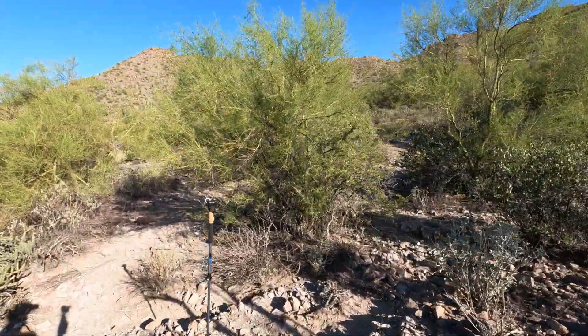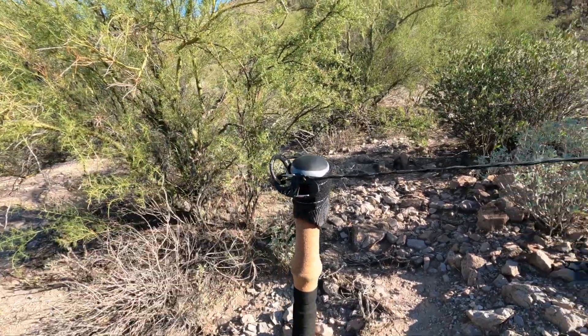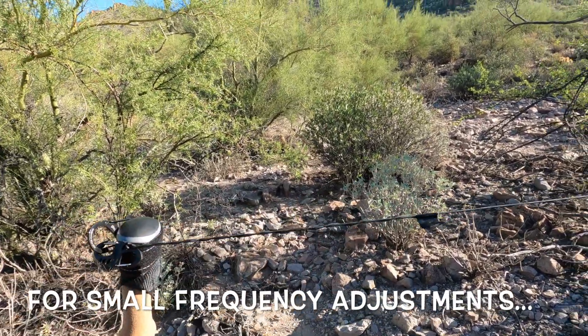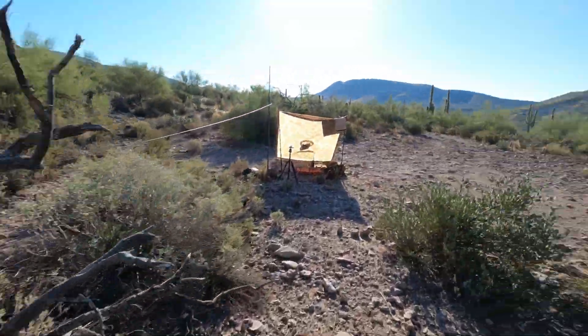Here we have the trekking pole deployed with another S-clip carabiner. I left about 12 inches here just in case I need to tune for another band, but a pretty straightforward setup. Really the bottom line here is throw the ARRL handbook out the window — it's a fantastic academic reference — but my advice is get out, do your homework, practice. We just literally made that contact 265 miles, planned, point to point, running low power.